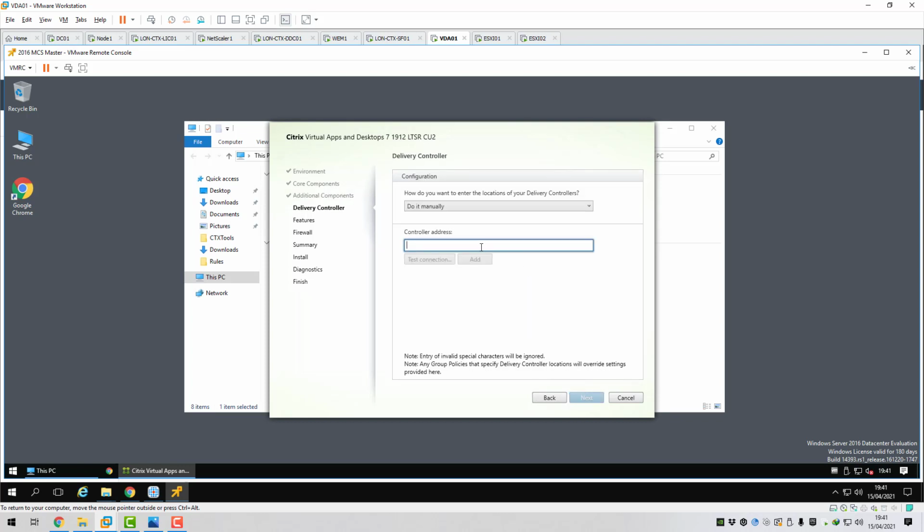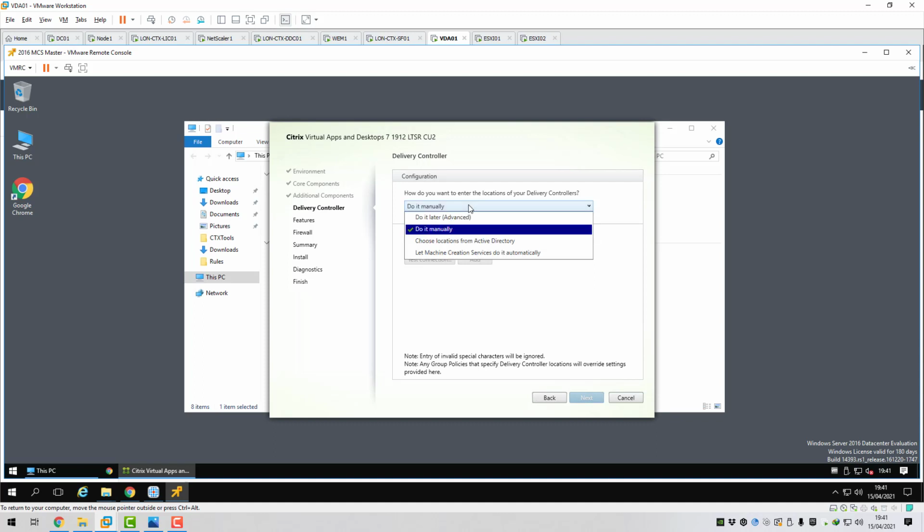Now this is where you add the delivery controller. There are various ways you can do this. There is an auto update feature, so every time you add a controller to the site, auto update will add the new controller to a persistent area on the VDAs. You can do it manually, so you'll hard code in the controllers in here and it will go into the list of DDCs registry key.